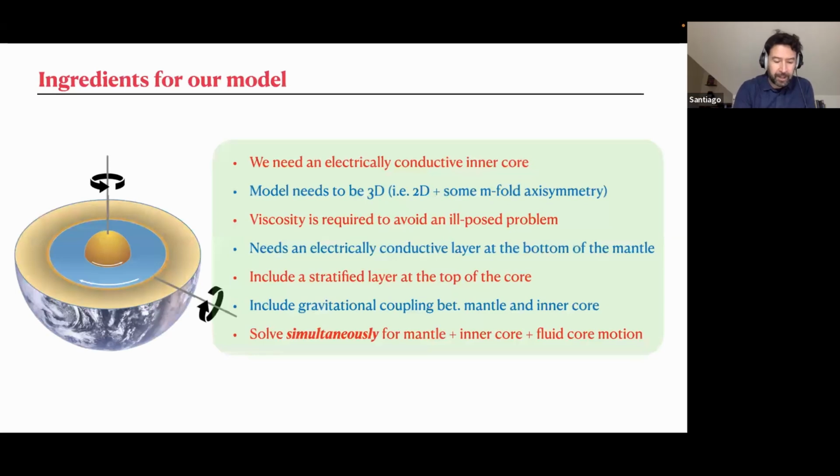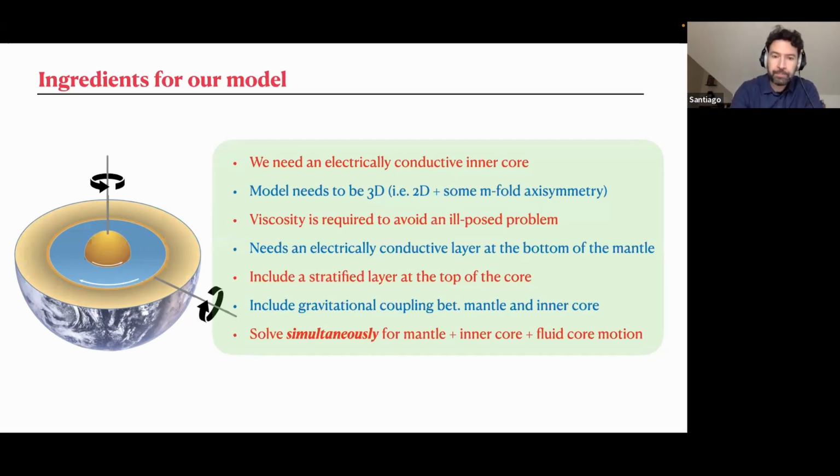So I can finally arrive at our contribution to the community studying this. We want to build a numerical model of the Earth's eigenmodes, and particularly those associated with the core. We want to look specifically at the torsional oscillations or any other eigenmode that might be involved in the length of day variations. We want to include an inner core gravitationally coupled to the mantle and magnetically coupled to the fluid core. We have not completed all the steps that I'm listing here, but I want to, at least during this presentation, show what we have achieved so far.